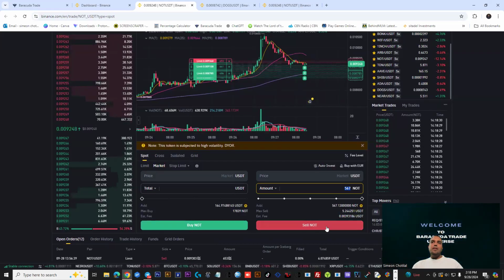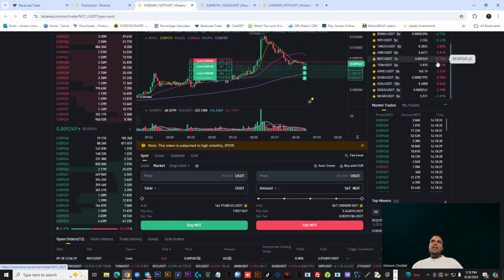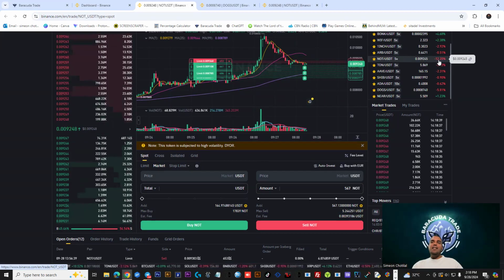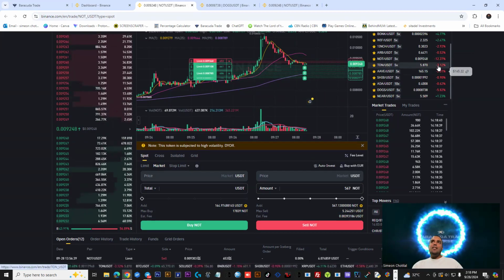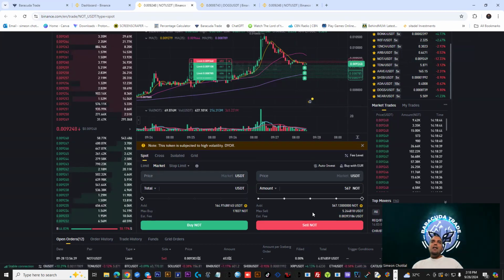But I'm not gonna sell that right now because I know where I got in, right? And it is at -12, which means I got in at -10. I would not be profitable if I sell it at this moment. I have to wait for it to increase, and then I could choose to sell only when I decide to stop the bot from trading.